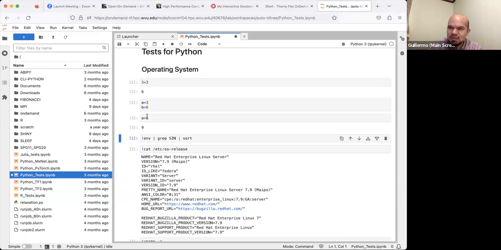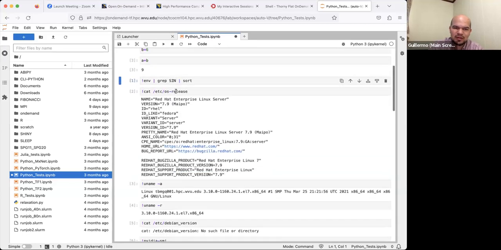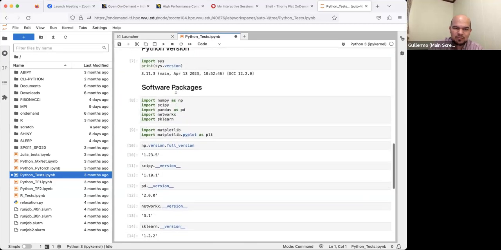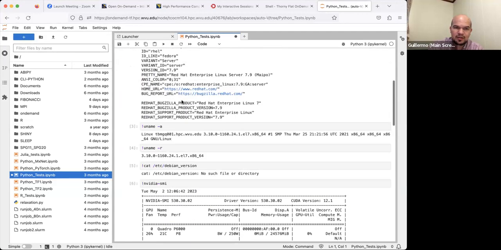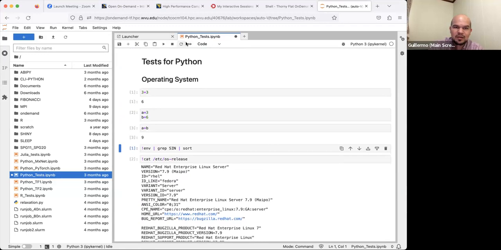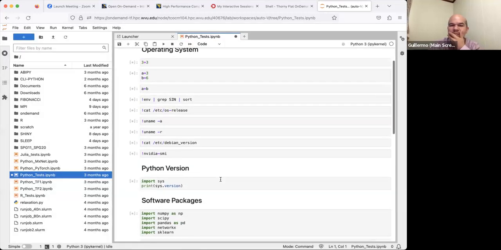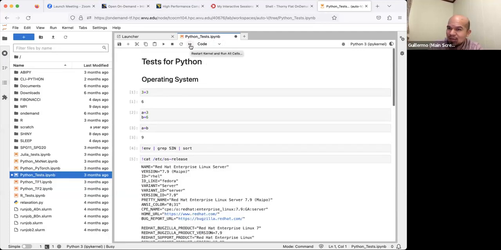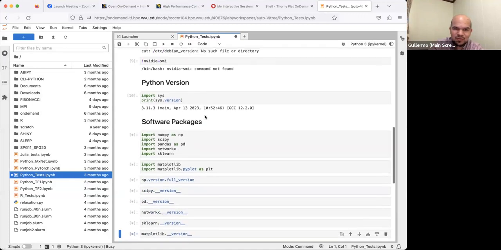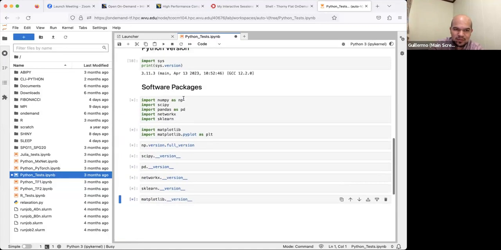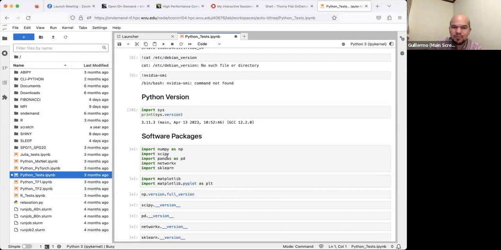So you can start using this, executing. I believe, well, I can run all this probably. It will execute the entire notebook. Here, I click here, it will execute the entire notebook. It will show me a few things here, and yes, importing here some packages. So those are very typical packages in Python.